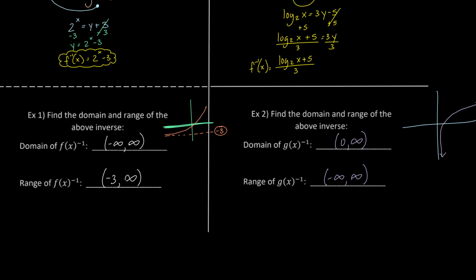Does anything ever stay the same? The all real numbers. Exponential will always have all real numbers for domain. Log will always have all real numbers for the range. So depending on where the asymptote is, you'll have all real numbers in either the domain or the range. Both of these functions always have an asymptote. So you will never have all real numbers for both domain and range. Okay?